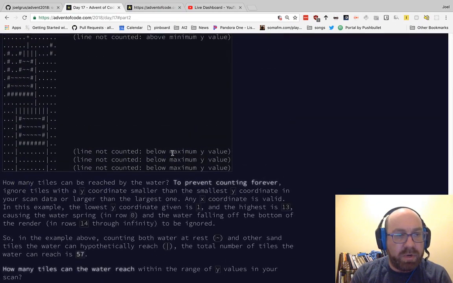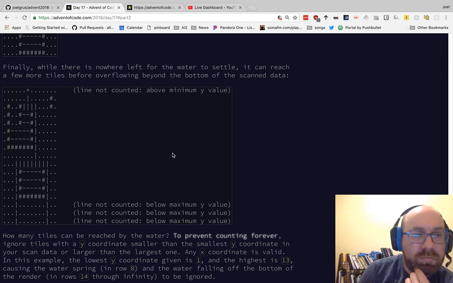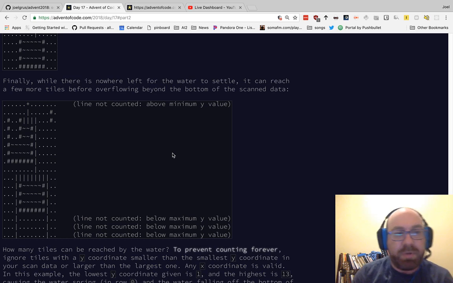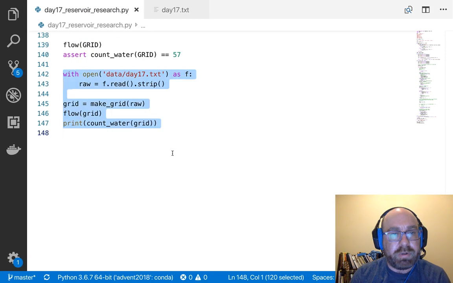The water that won't run out is really water that has to be in a row that only has waters and walls and no O's, right?